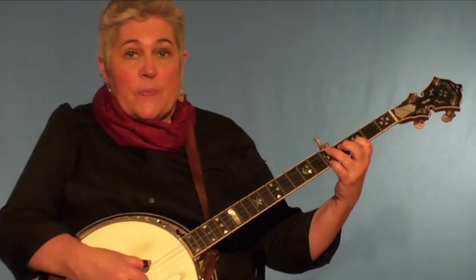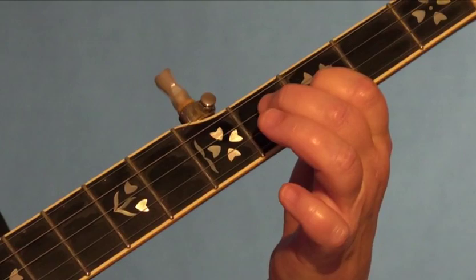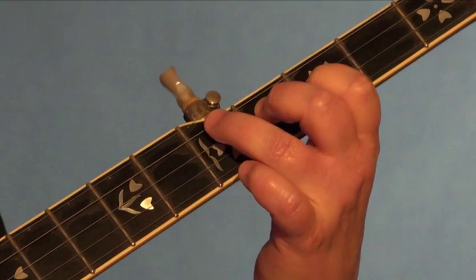Okay, to make this chord, we put down the index finger here on the third fret of the second string, the middle finger on the fourth fret of the third string, the ring finger on the fifth fret of the fourth string, and the little finger on the fifth fret of the first string.